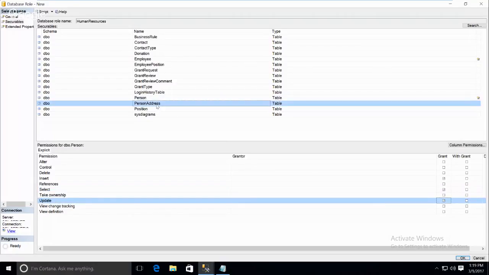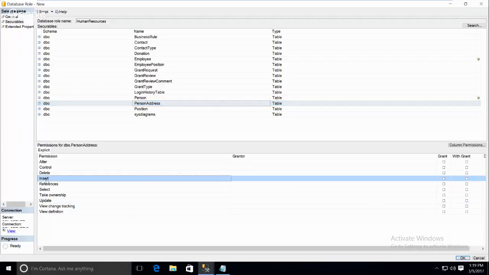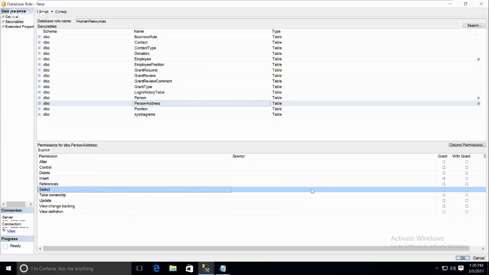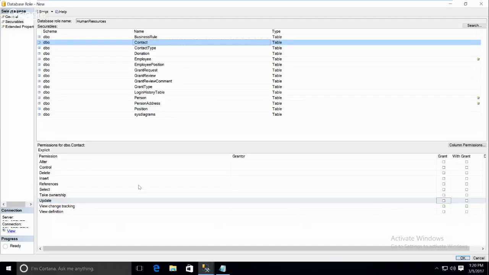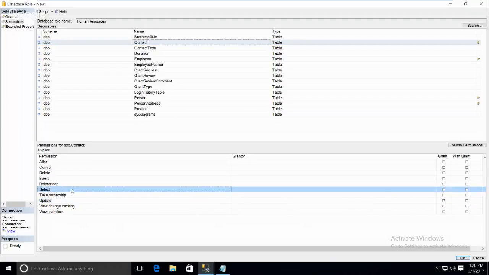And person address, the same things: insert, select, and update. And what else? Contact. I will allow update, select, and insert.